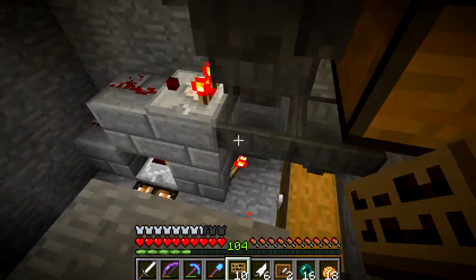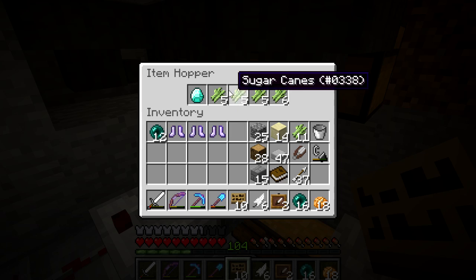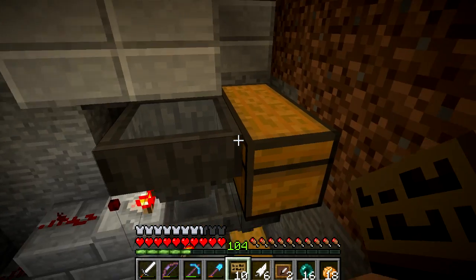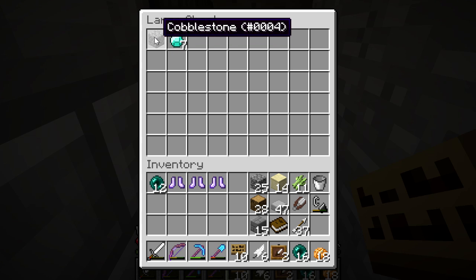Now the other item that I'm using in the filter at the moment I think is sugarcane, so I need to rename that so it's unique. That's something that I've got to do, but at the moment if someone puts sugarcane into there it will completely break the filter, and then any item will give them feather falling, which would be unfortunate. There's also this chest here which is going to collect items that aren't diamonds, and then the one down the bottom does. So over time we're going to be coming down here.